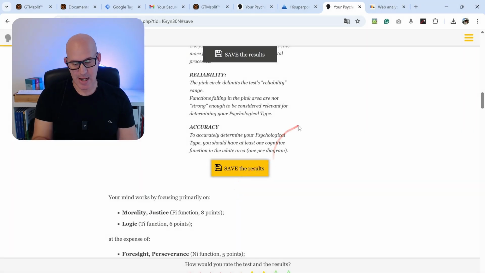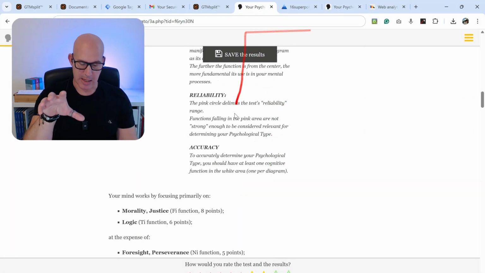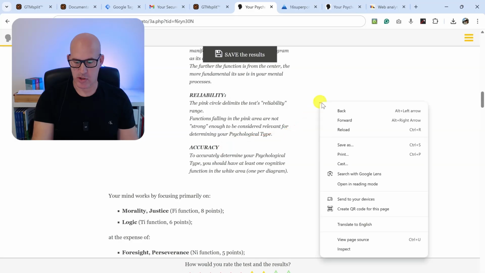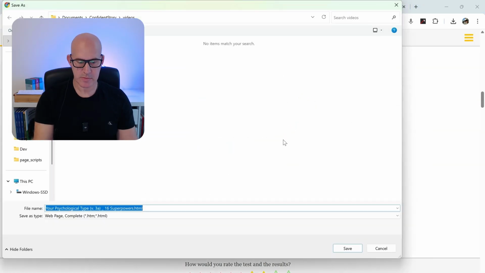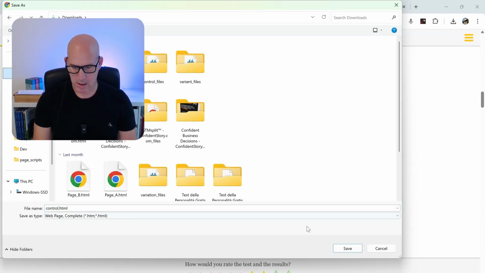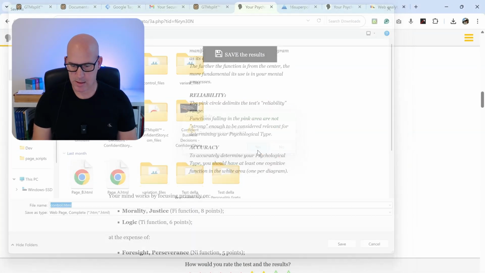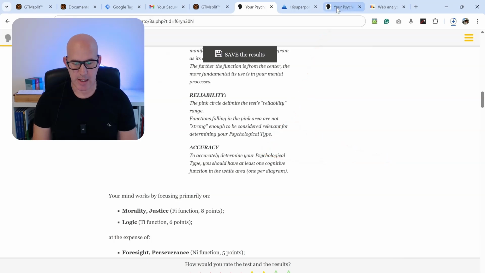So when that is done, what I'm going to do now is this. I'm going to save this as an HTML. So right click, save as, and I will call this control HTML, save, yes. And then I'm gonna take this.